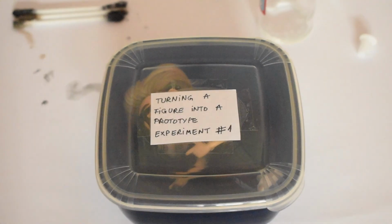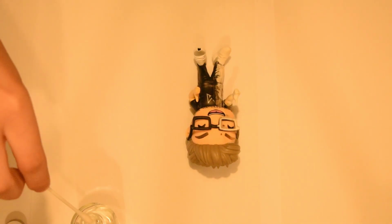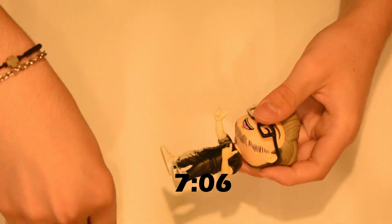So I took it out and tried to make it a little nicer, clean it up, and here's a time lapse of that. Again, if you don't want to see it, skip to the time that you see on screen right now.